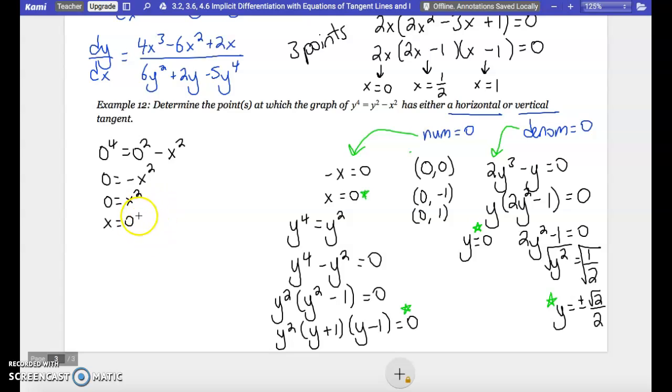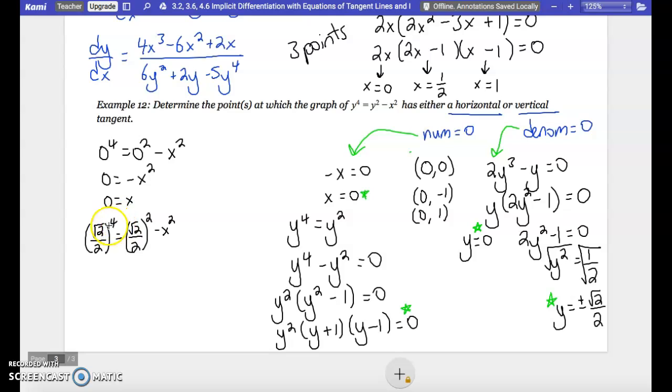And then our other option would be if I plugged in positive or negative square root of 2 over 2. So let's do the positive one first. Hopefully we can make that leap. Give me a little more room. So if I plug in root 2 over 2 to the 4th equals root 2 over 2 squared minus x squared. I guess it doesn't matter whether I plug in positive or negative, you get the same answer either way, because I'd be raising it to the 4th, so we'll just have to do this once.